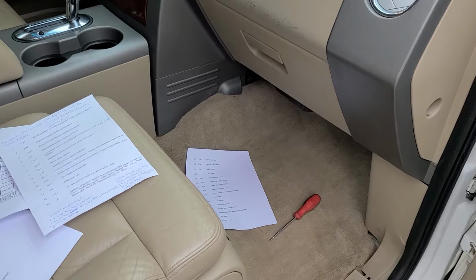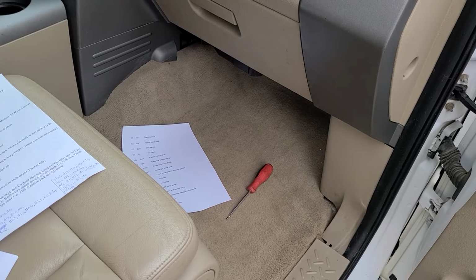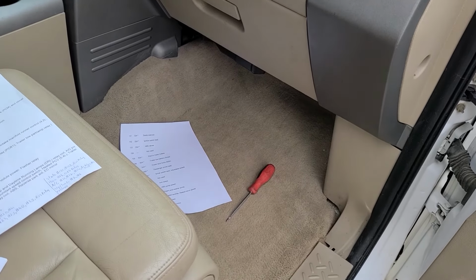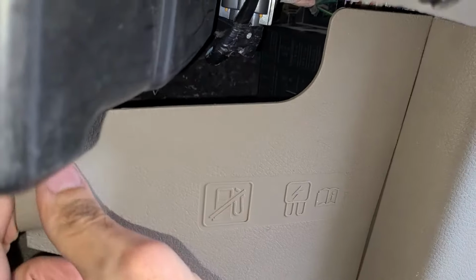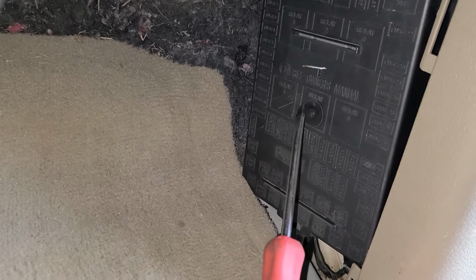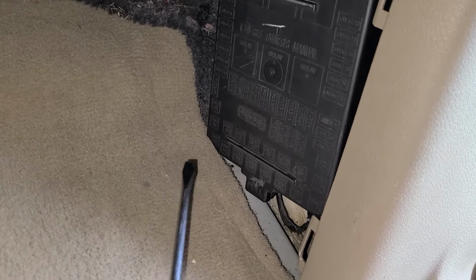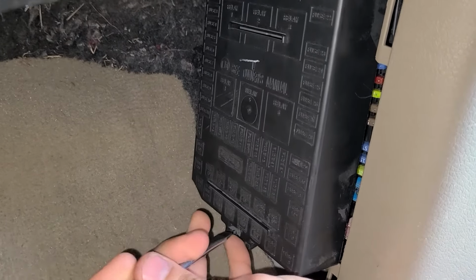Now all the fuses you want to check will be located in the main fuse box, which is just next to the passenger right leg, and the AC relay will actually be located in the engine compartment, but we'll get to that. To access the fuse box, first you want to remove this cover. You can do that easily by just pulling it towards yourself. It's held by two clips, and then you'll get access to this black fuse box cover. The easiest way to open it is by using your flat screwdriver. Just pry it inside here and pull it up towards yourself, and that will pop it off.